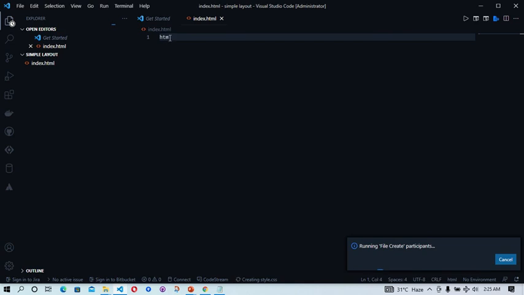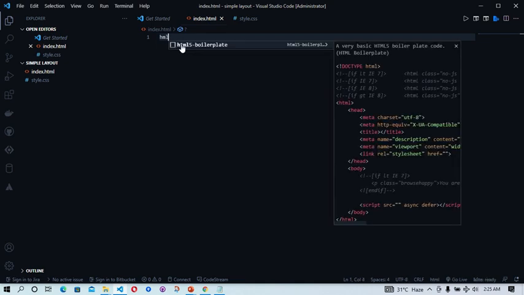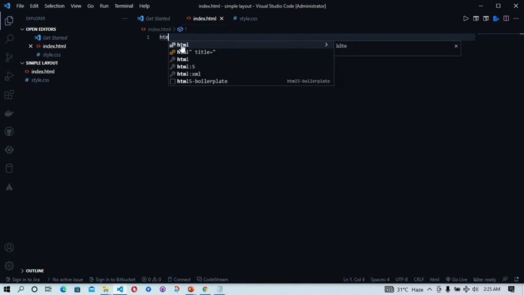I'll start by writing my HTML code structure. So the doctype, okay. Oh my gosh, that's my keyboard doing this.